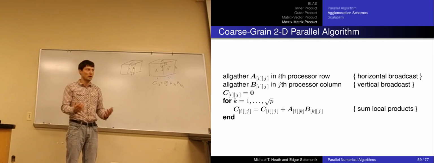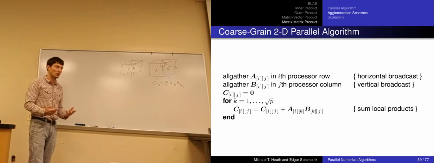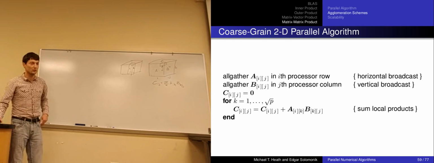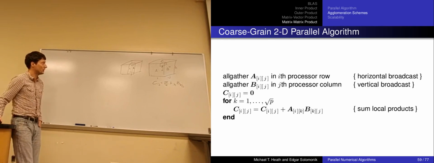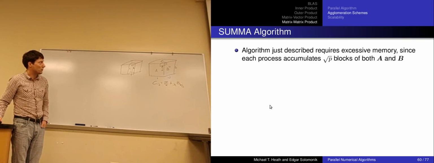So this is the natural algorithm if you think of matrices in the 2D sense. If you think about blocking the actual memory usage of the matrices and the footprint of the matrices rather than the computational volume, it is, in a sense, more natural than the 3D parallelization. So here we'll just get everything that we need to compute our block of C and do just that for each of these square root P blocks. The problem is, again, the memory requirements of this algorithm.